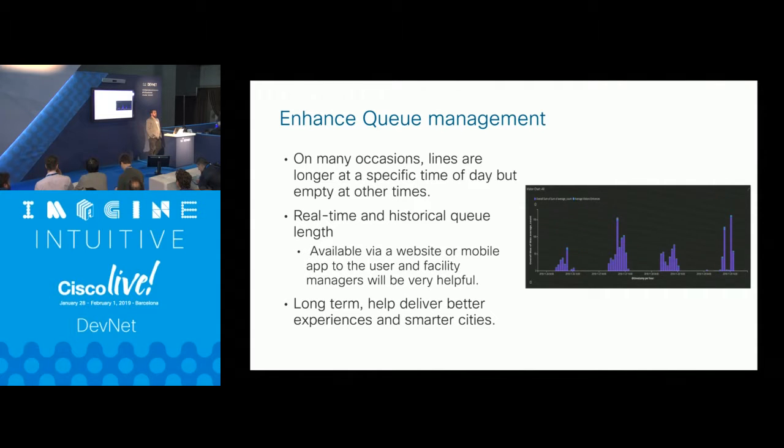And so not only can we make decisions in real time, we can go back in history and see, all right, for Cisco Live events in Barcelona, the lines at the airport are long. Now we know that when Cisco Live comes back to Barcelona, we need to have more staff on hand, and we can see that through the analysis of our tracking data through our cameras or potentially our Wi-Fi devices.